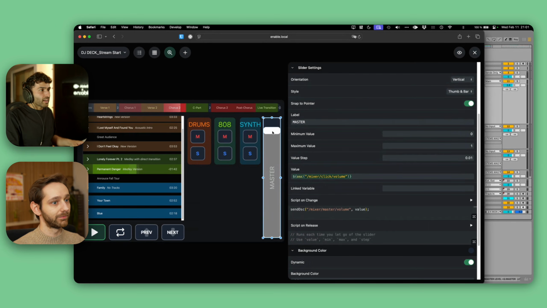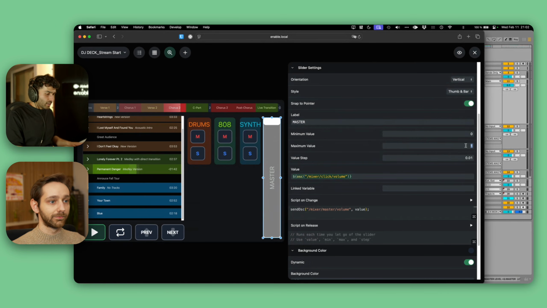But one thing that I want to avoid is turning up my master above 0, right? And the way that I can do this is by modifying what the maximum value of the slider is going to be. So if you look here, it says a minimum value of 0, that works, and a maximum value of 1. And so basically the slider is sending a value between 1 and 0 in increments of 0.01, right? The problem is that 1, the maximum value, relates to the maximum value of Ableton's volume slider, so that's plus 6 dB.